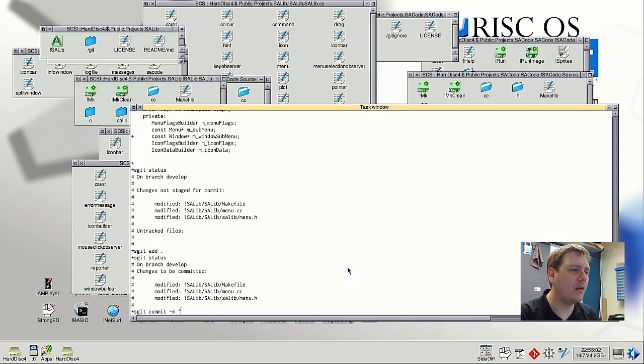So say rejigged, reformatted Makefile, and added window those as sub menu items to menu classes.